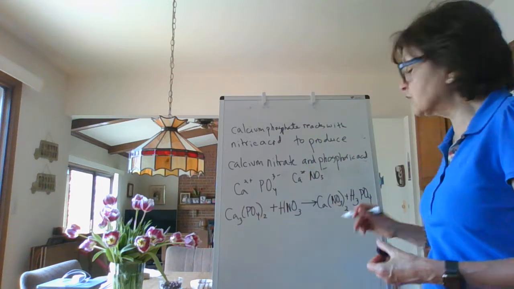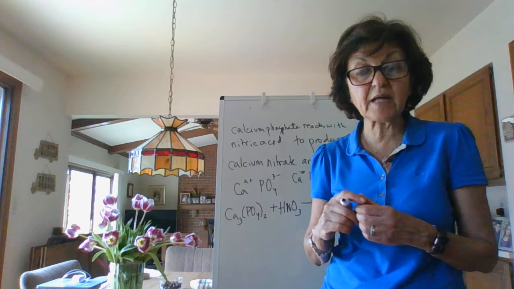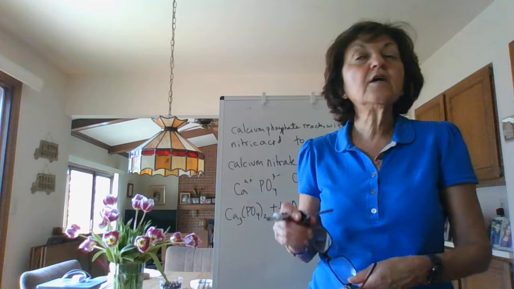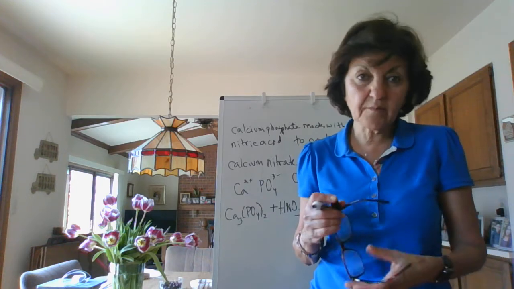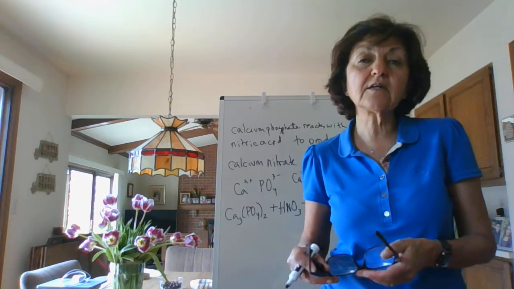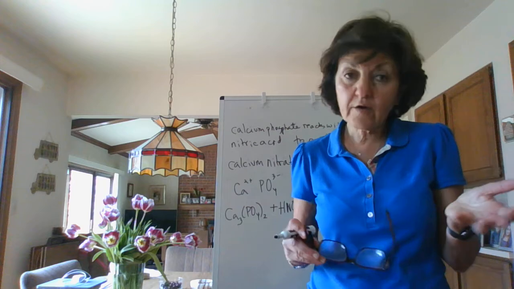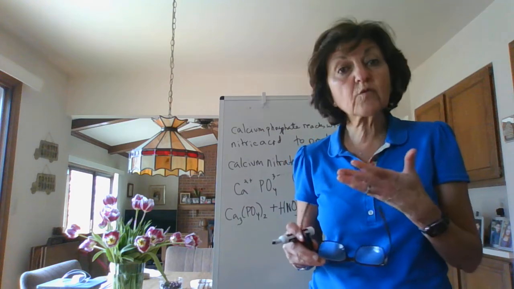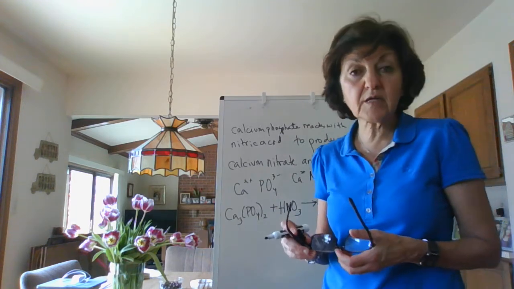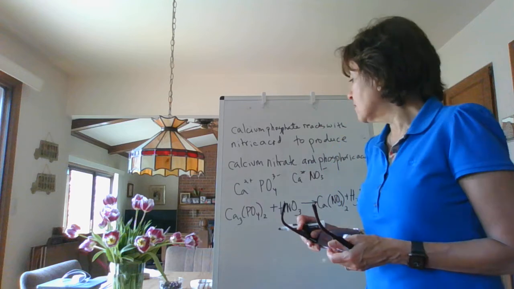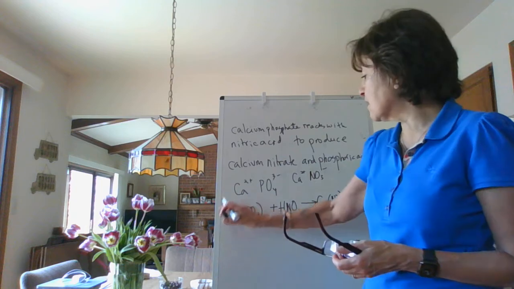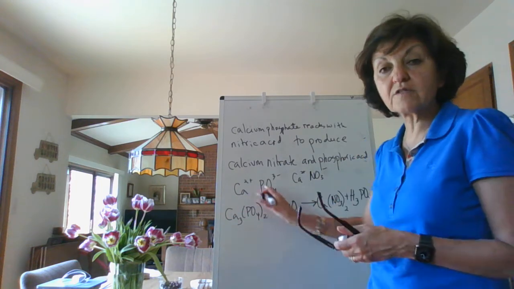Okay, so now I wrote correct formulas. That's the key part of balancing, is to first have correct formulas. If you don't have correct formulas, honestly, you could try to balance forever and it just won't get balanced. So you have to write correct formulas first and then we balance. Now, sometimes on exams, I already give you the correct formulas and all you have to do is balance, but sometimes you have to write the formulas yourself. Okay, so if you remember from intro chemistry days, it's easier to begin with what I call the busiest compound. This one looks like it's got a lot of stuff going on, so let's focus on this one.